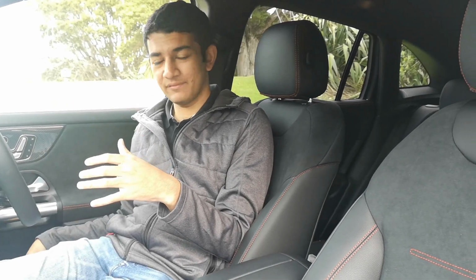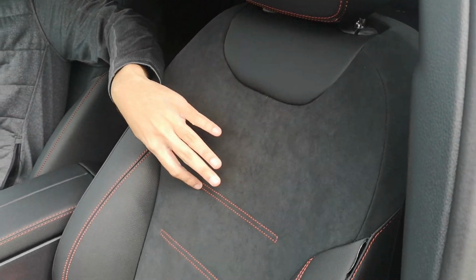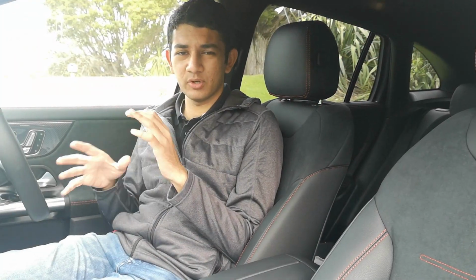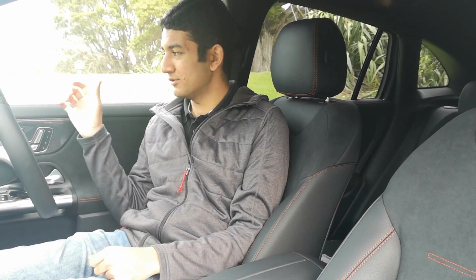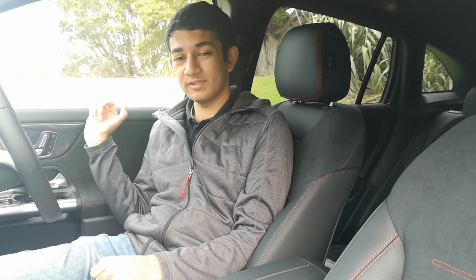The seats firstly have a bit of leather and a bit of an Alcantara feeling material with them. It's those comfort seats, so they are there to soften your ride on those times when you're going over gravel and all those hard surfaces, because remember, this is an SUV, it can go there. The tops of the doors have a leather material on them with contrast stitching.